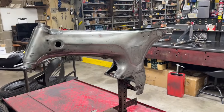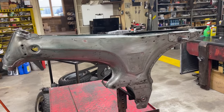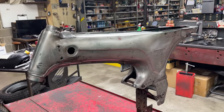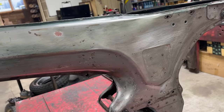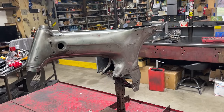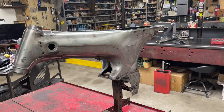All right, so after about, I don't know, 20, 30 minutes worth of work on that, this is where I'm at. Is it perfect? No. Is it meant to be perfect? No. Like I said in the first video, if you watched it, this is going to be a 10 footer, but I think we have it at least down to where we can get some decent paint on it, and it won't look too bad. You won't see all the imperfections of the old paint underneath it.